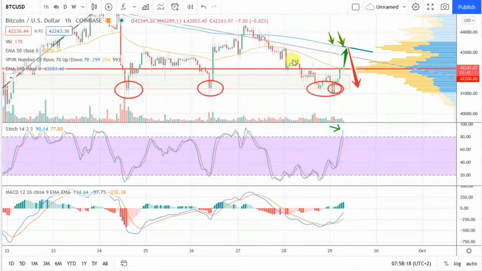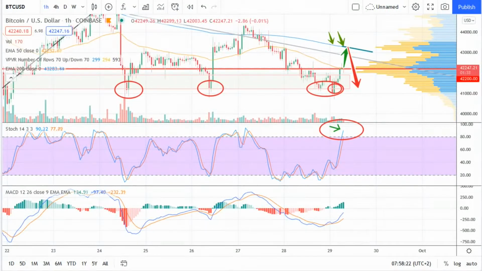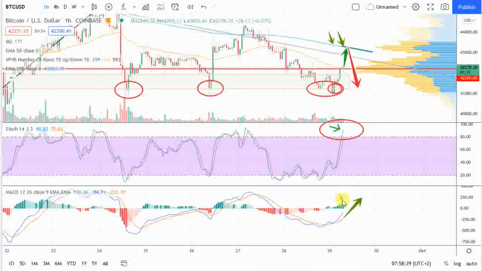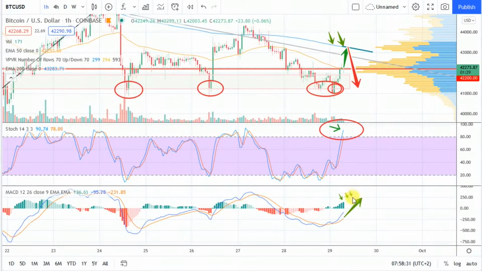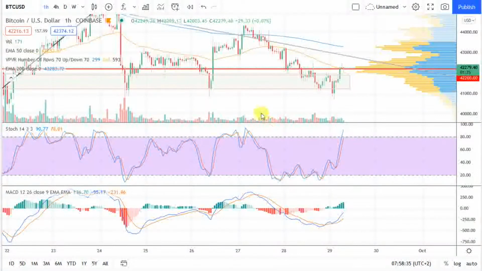I could kind of agree with that because the stochastic is just about peaked out. MACD is on the rise. You see this velocity here with divergent oscillators, and we're printing green bars. So that would agree with the fact that we could continue up on price. So I'll say so far so good and close to his line of demarcation there.